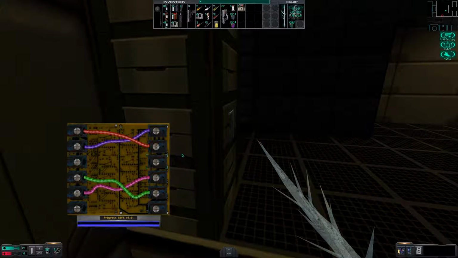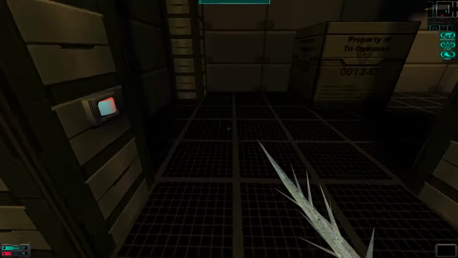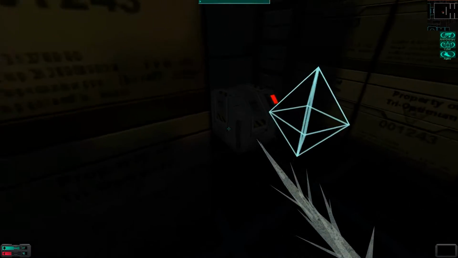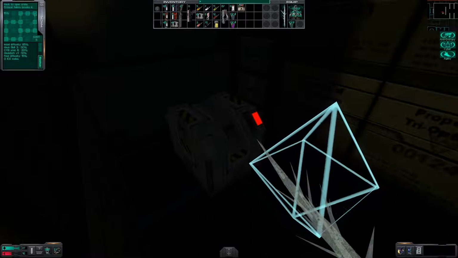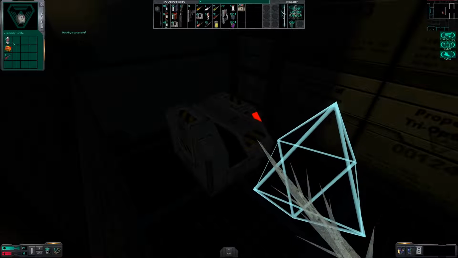In case you haven't already figured it out, the panels here, once you've seen one set of wires, all similar panels connect in similar ways. The wires go to the same connections for all of them. I think this one's empty. We're gonna open it anyway. Assuming I can click on this. Oh, it's not empty.